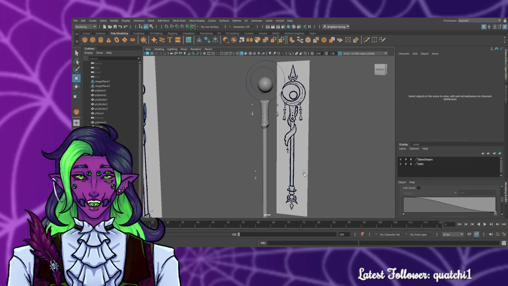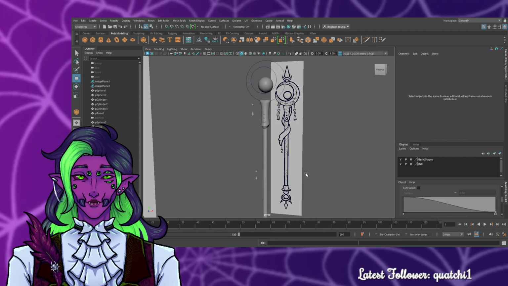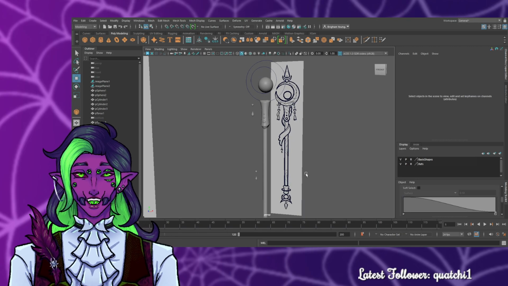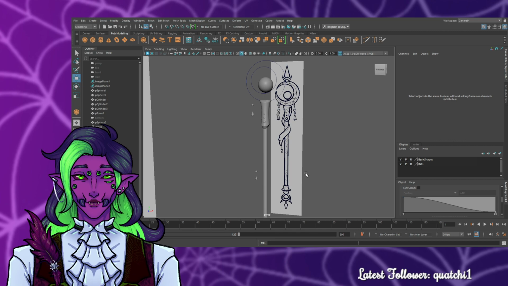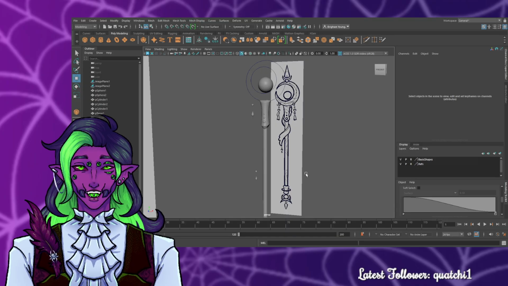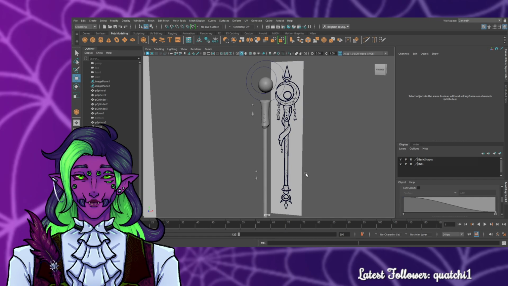I thought of a somewhat complicated way that I could do the crescent moon, but I'm not sure if it's a smart way to do it.